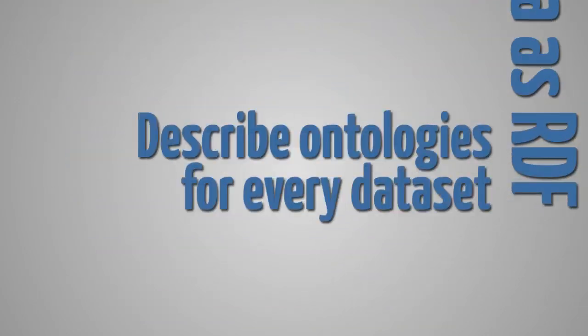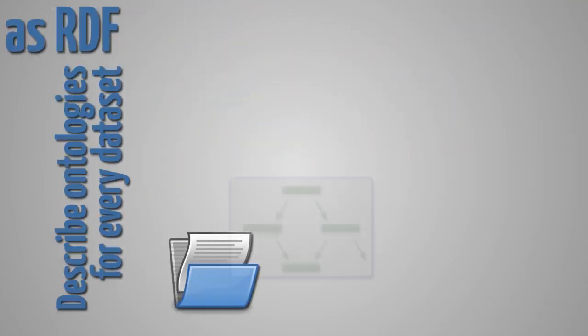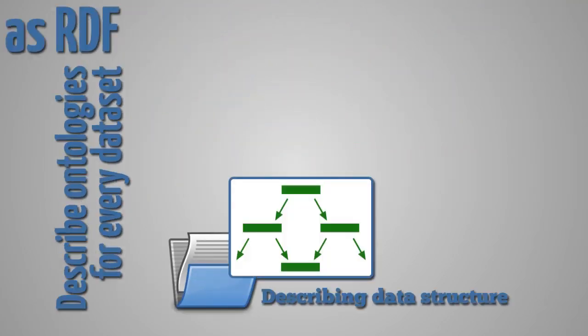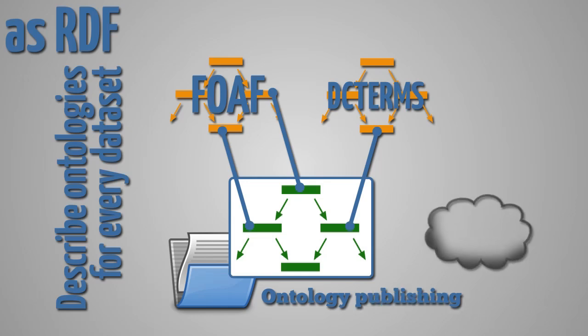This RDF output can be enhanced with ontology information. Each dataset can have its own ontology, which describes the data structure. You can choose to manually create this, or let the DataTank generate this for you. Each property or class can be mapped to other ontology members, thus making your RDF interoperate with other data on the web. Every ontology in the DataTank is published through the REST interface.